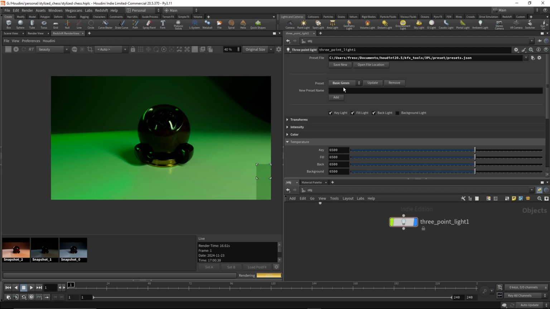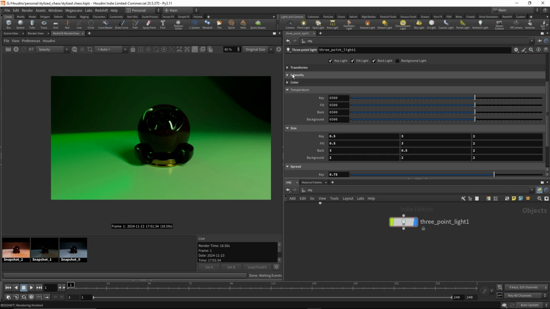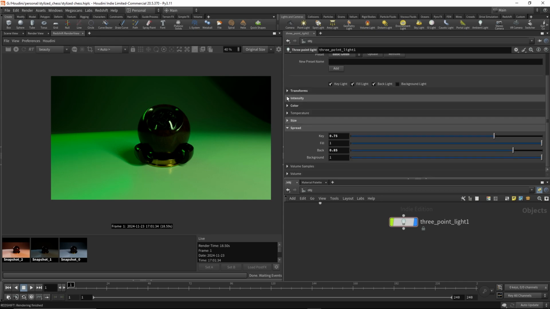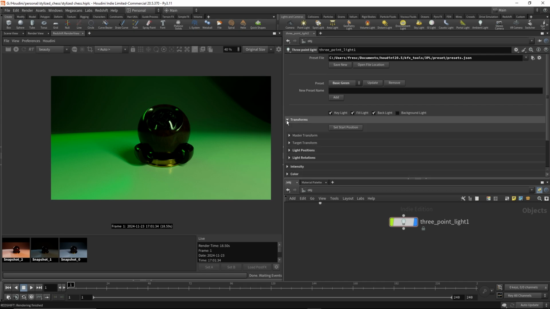So all I did was give it a name, set it up, put in my color, intensity, and the transforms. Now, here's the thing: everything from the intensity to the volume is saved in a JSON file. The transforms are not.